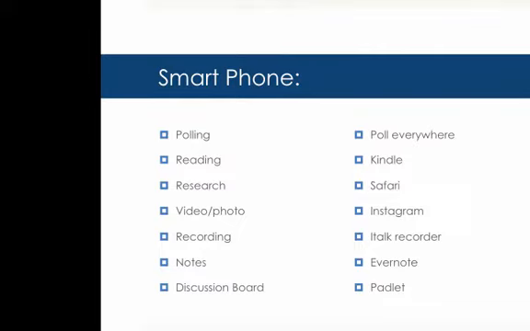Video and photo using tools like Instagram gives you a lot of functionality. You can change the landscape, coloring, background. Kids really enjoy that, and adults too. Students can record lectures using an iTalk recorder. They can take notes using Evernote. And they can respond to questions posed by the teacher using a tool like Padlet.